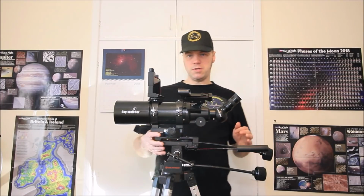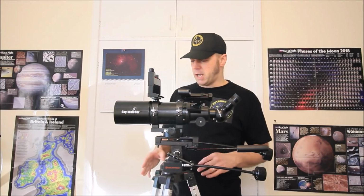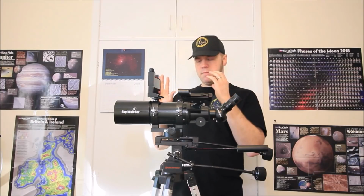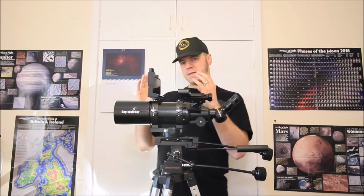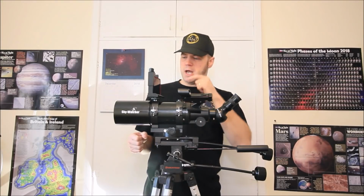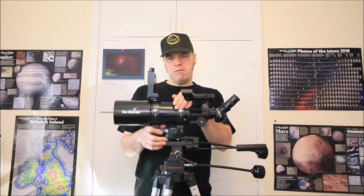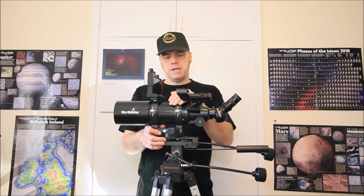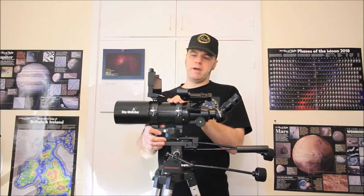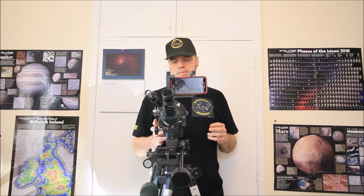But for Dobsonian users, I think it's a fantastic method. And also for binocular users, increasing the functionality of the binoculars, I think it's a great way for beginners, particularly on a low budget. Give this method a try. I mean, seriously, is it worth it? Give it a try, because at the end of the day, this is going to help people get encouraged into astronomy, and it is a great method of finding objects for you.